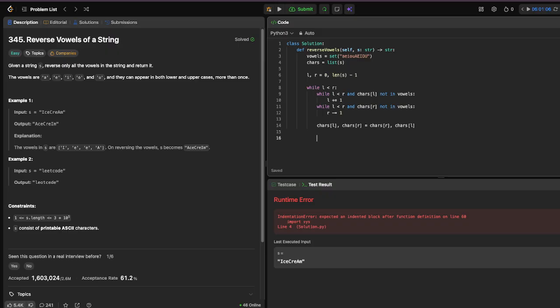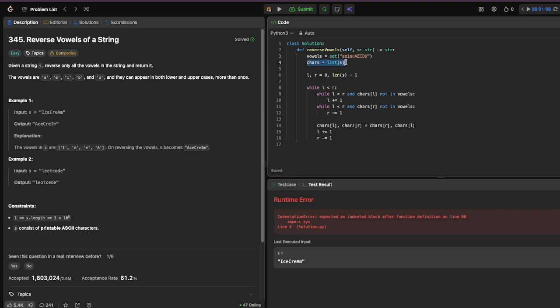Now, we can't forget, we have to update our pointers even after this. After swapping the vowels, we have to keep going inwards and do all the vowels, right? So we'll just increment this by 1 and decrement this by 1, moving them both inwards. So now after all of this, we still have a list of characters with the vowels reversed, right?